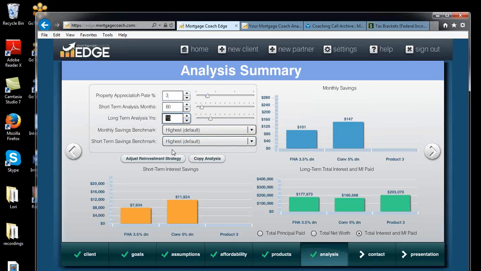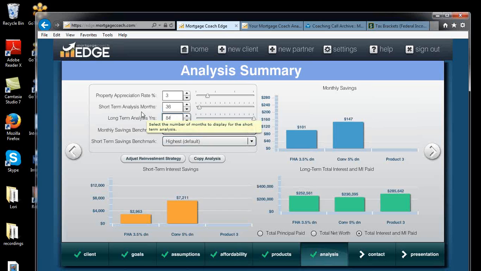We have our short-term and our long-term months. Our short-term is the lower left-hand corner of the report. Long-term is the lower right. You'll be able to identify it once you start talking to the client, find out how long they're going to be in their house. They might say between 36 months, but we plan to be moving by 7 years. You can change the graphs in those long-term and short-term areas to show their long-term goals and short-term goals. So you have those areas there.